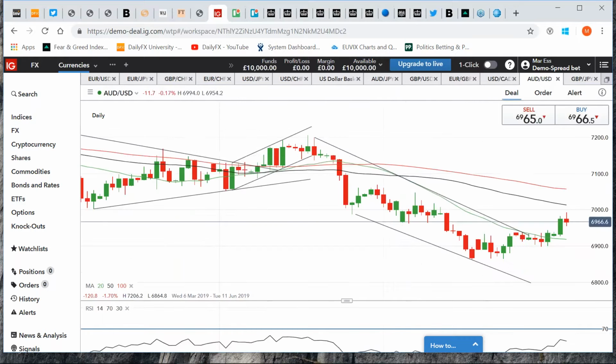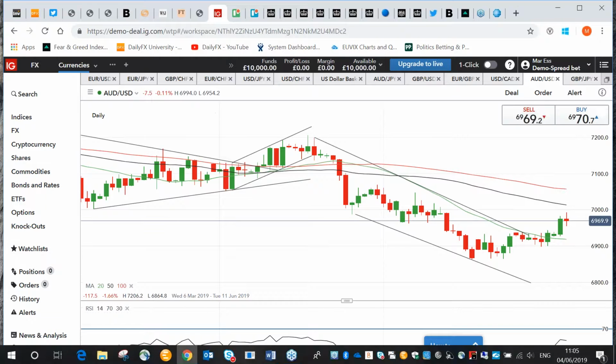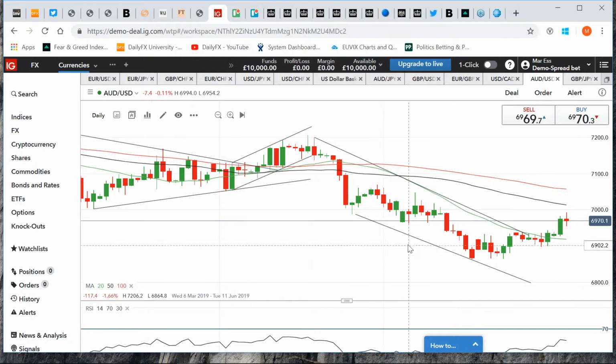So this is, again, a daily chart. This is the Australian dollar. And I think what's interesting here is that it's still climbing, even though the Reserve Bank of Australia cut rates today to a record low. So that's really not the movement you'd expect. The Aussie actually pulling up, rising relatively strongly against the US dollar, despite the rate cut.